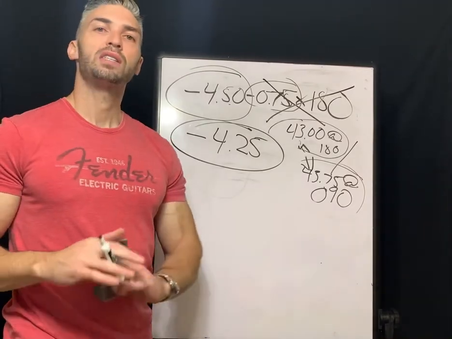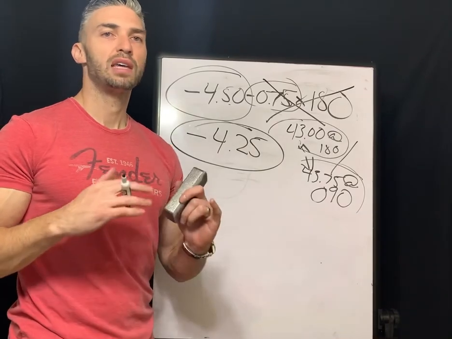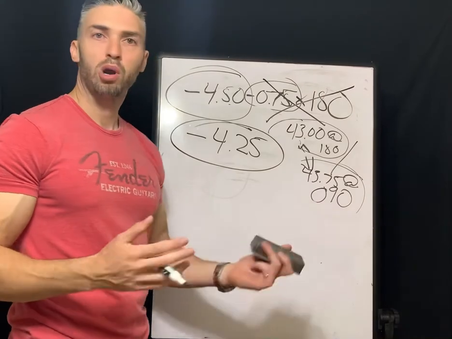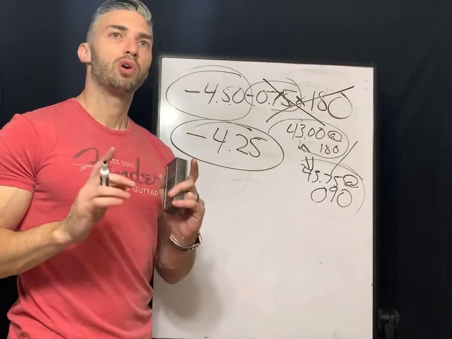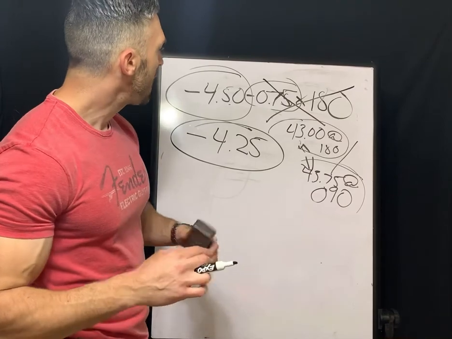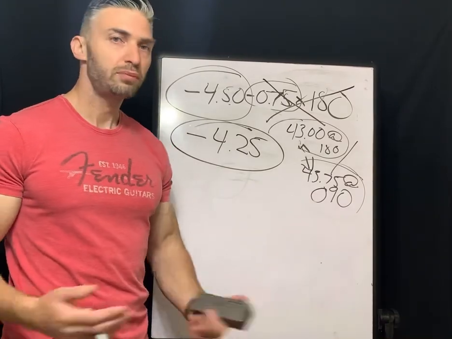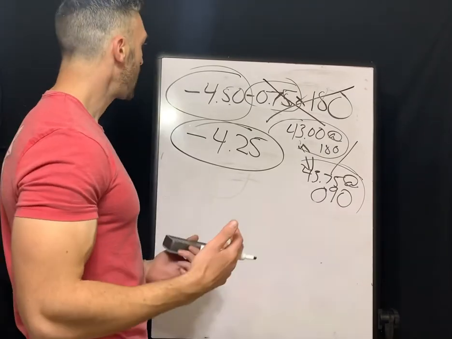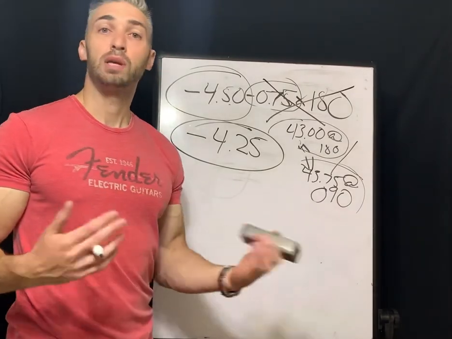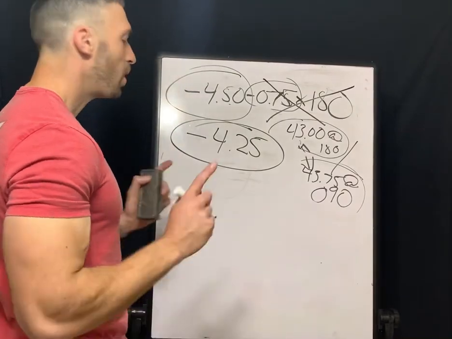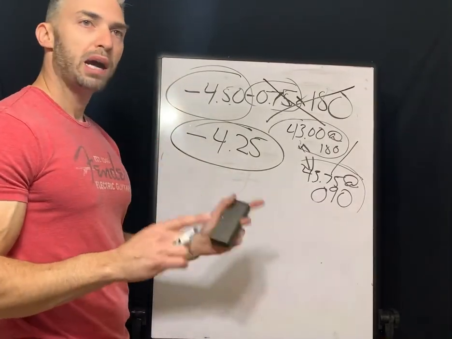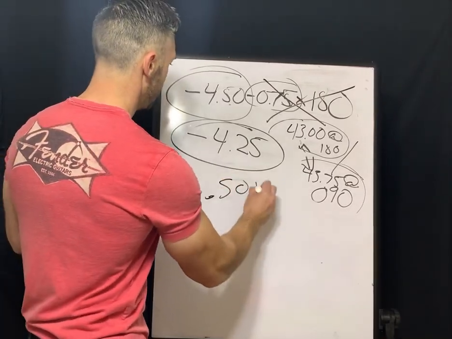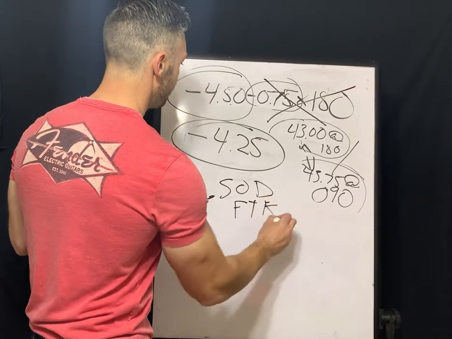If the question said fit this lens on K, we would be done. That would be my answer, negative 4 1/4, gas permeable spherical lens. But the question we asked, let's just say it was a half a diopter flatter than K. So they want to flatten the K reading out. They want this lens to fit a little bit looser potentially. So what is our rule? Steeper add minus, flatter add plus. So flatter add plus, a half a diopter flatter than K.